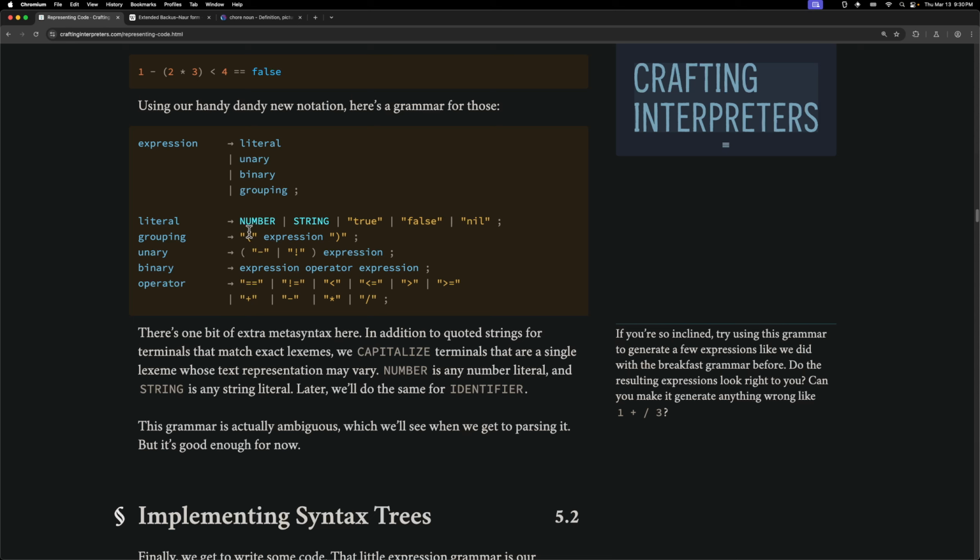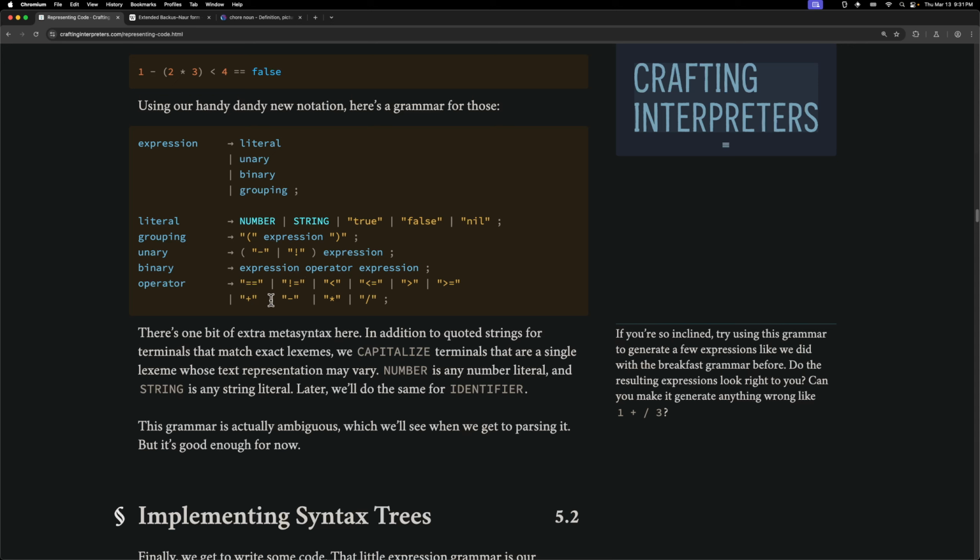Then a grouping expression will be an expression in parentheses. A unary expression would be an expression preceded by a minus or a bang. And a binary expression would be an operator with two expressions on the sides. And then an operator could be any one of the operators we have described above.